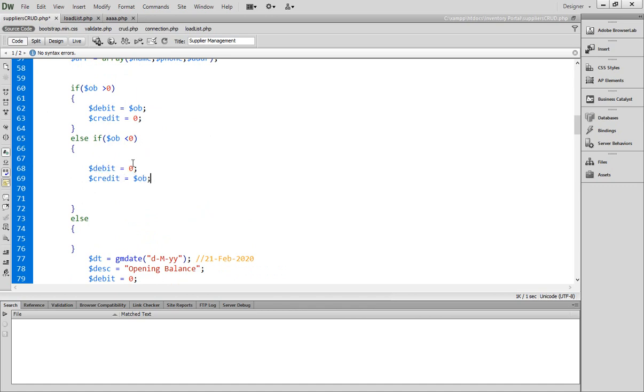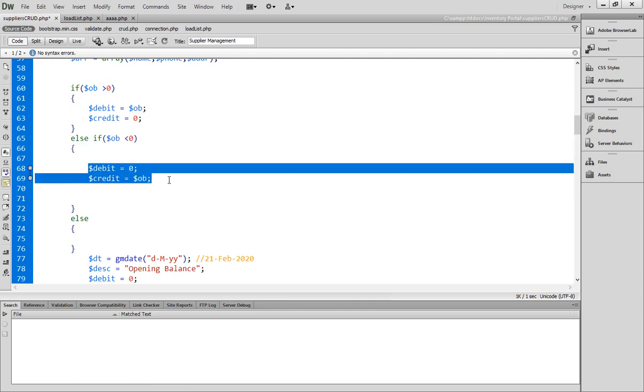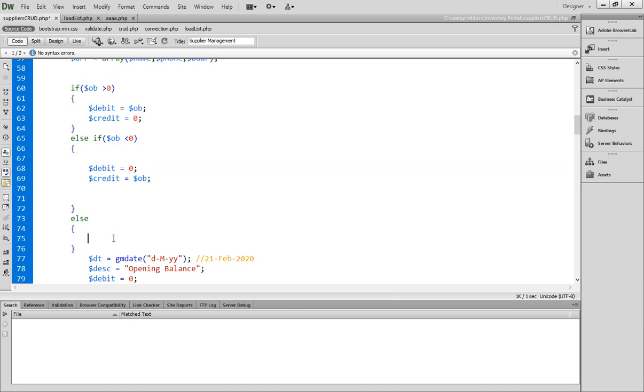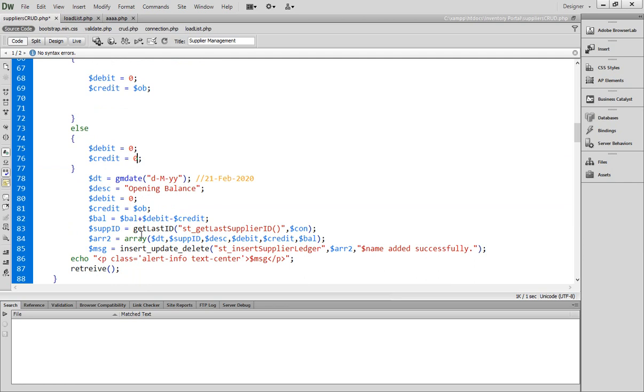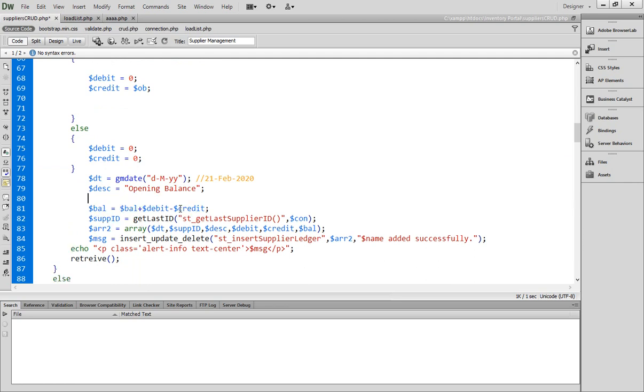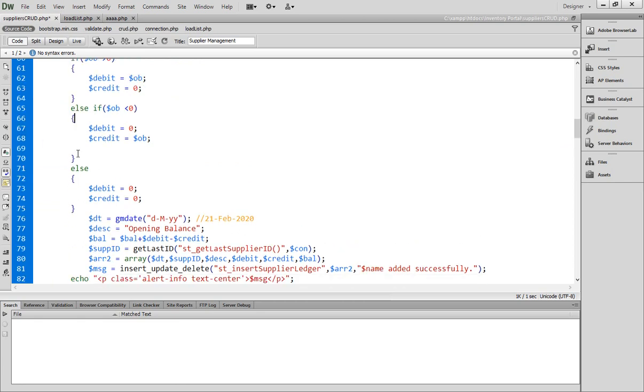But how can we specify, or how can we insert the record? Of course, when the user will insert, give the negative sign with the amount, let's say minus 5,000, then this condition will execute. I hope it is clear to everyone, minus 5,000. And then what if it is neither less than 0, nor greater than 0, then we have to put these things 0 and 0. Okay, so debit, credit, both are 0 if we enter 0. Now just remove this, because we have debit credit set already upwards, no need to.